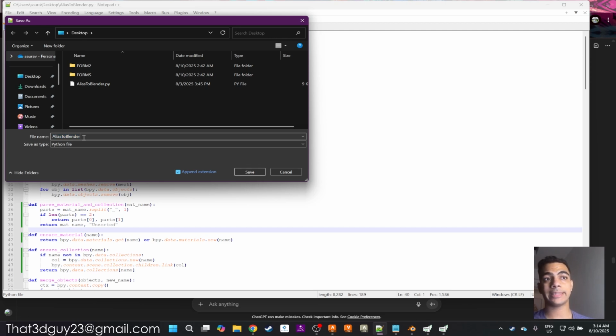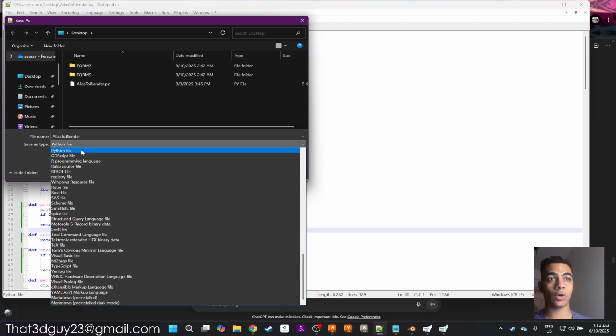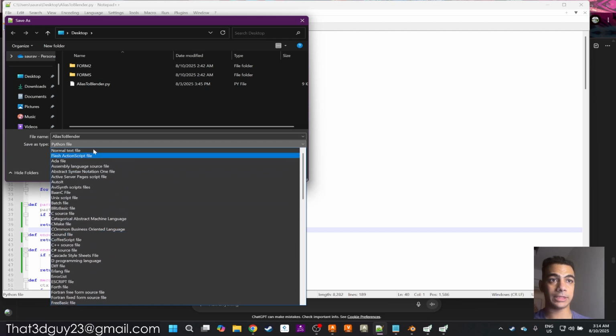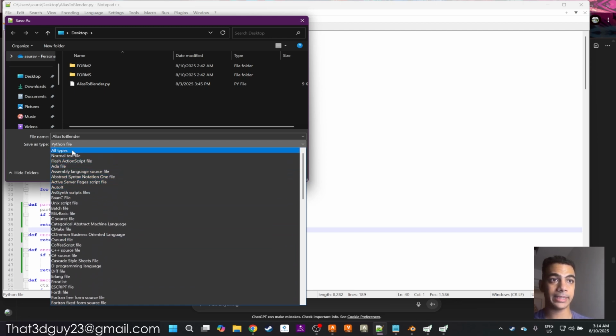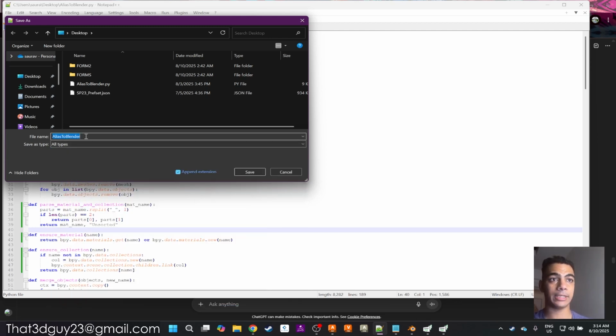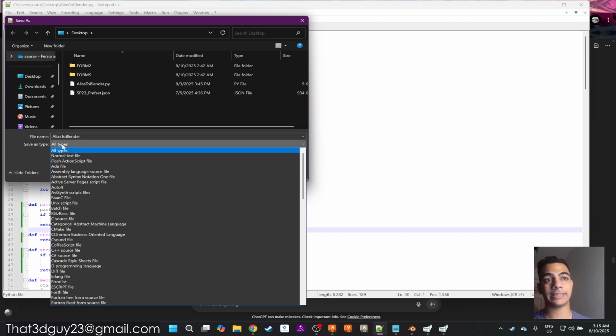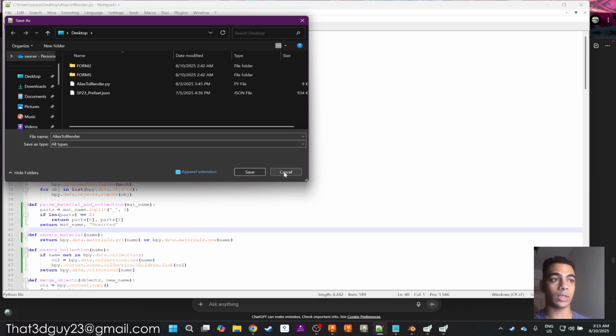You can also do the same thing in the text editor, there is an all files option, and you can just use the extension .py and it should function the same, because it is actually a Python file with a Python extension. So you can use the same script inside any text editor, just rename it as .py with save as type as all files, and it should work as well.